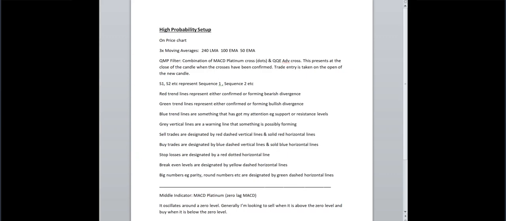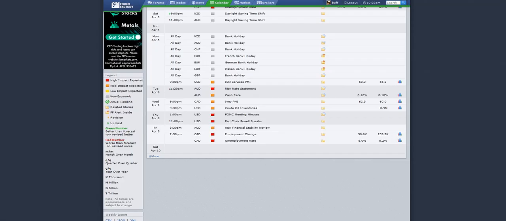First up, we'll have a look at what's happening in the news for the week ahead. So this is Forex Factory's economic calendar. It's free, you can set it up to suit your own time. So this is all my local time. We start with Monday, April the 5th, and it's the Easter weekend, Easter Monday in a lot of countries. So it's a public holiday in New Zealand, Australia, Switzerland, France, Germany, Italy, and the UK. A lot of the major financial centres are all on holiday on Monday. So expect a very quiet sort of day on the markets Monday.